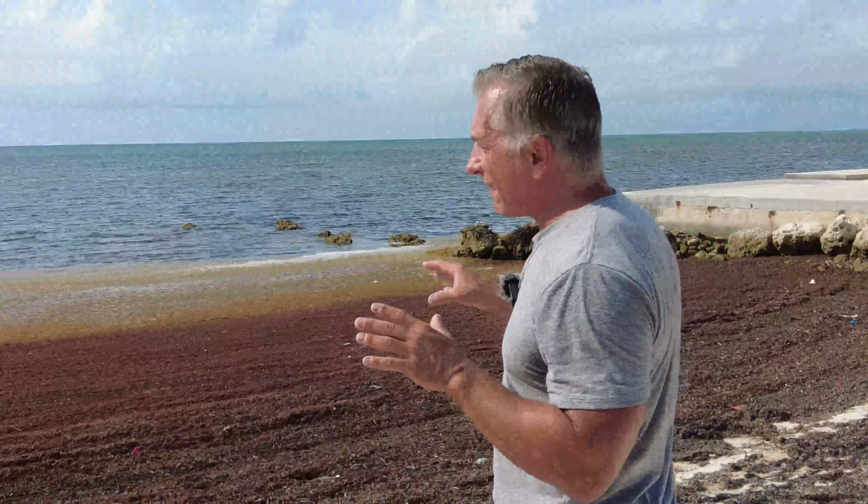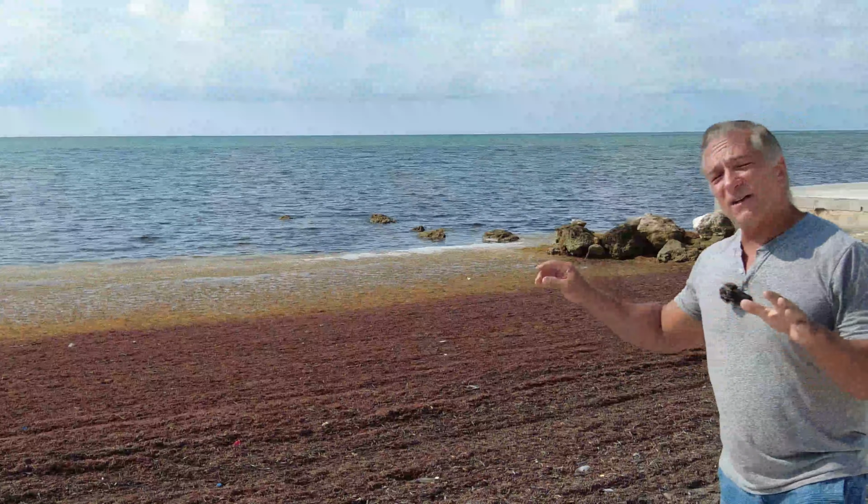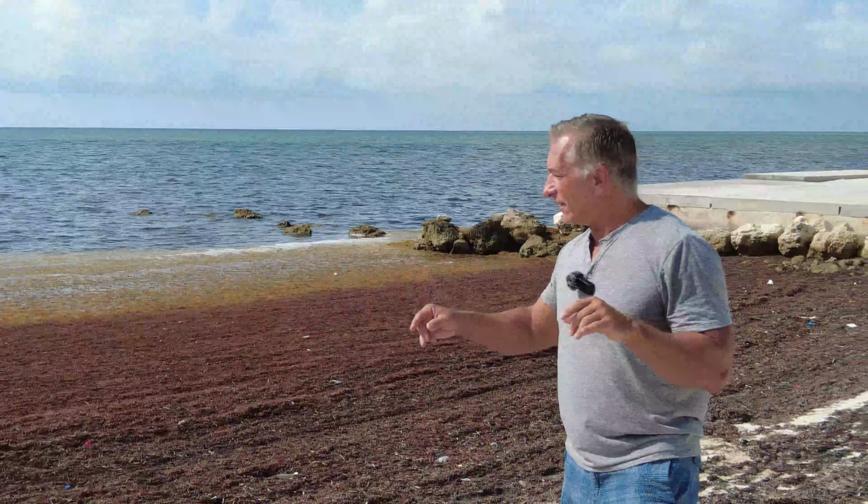Sargassum, though, it's an 18-month or more process to get all the permits, but it's definitely worth doing. So for those of you in South Florida who have beachfront properties, this is something you want to do. So thanks for joining us this week, and probably later this week you'll see me out here pitchforking this.